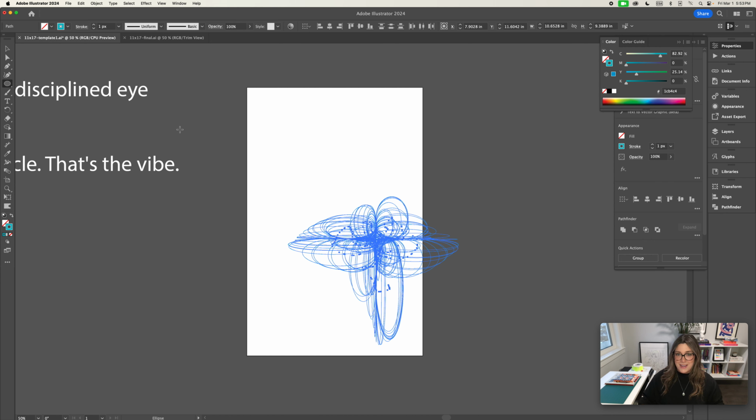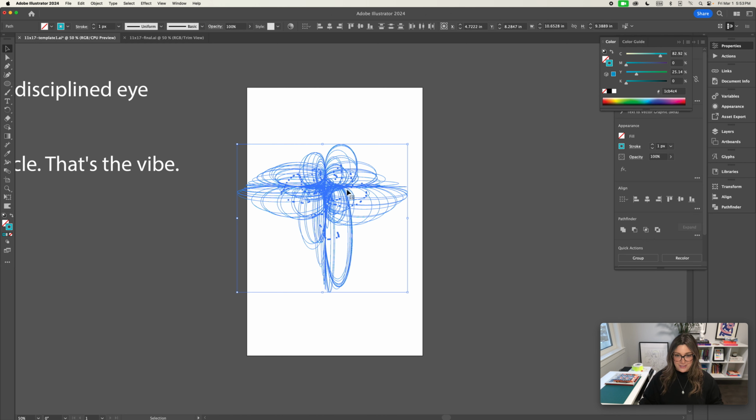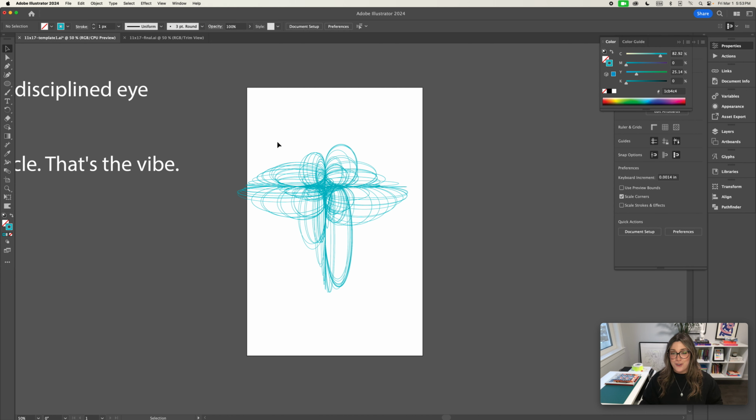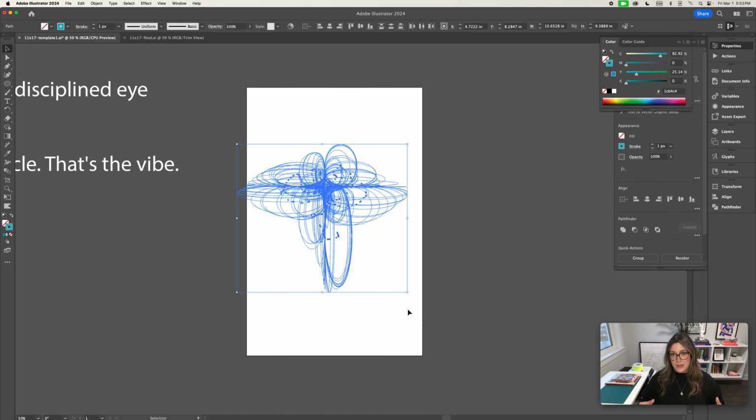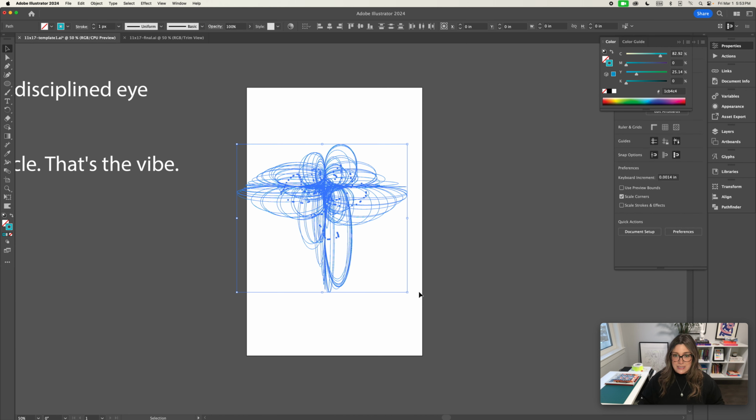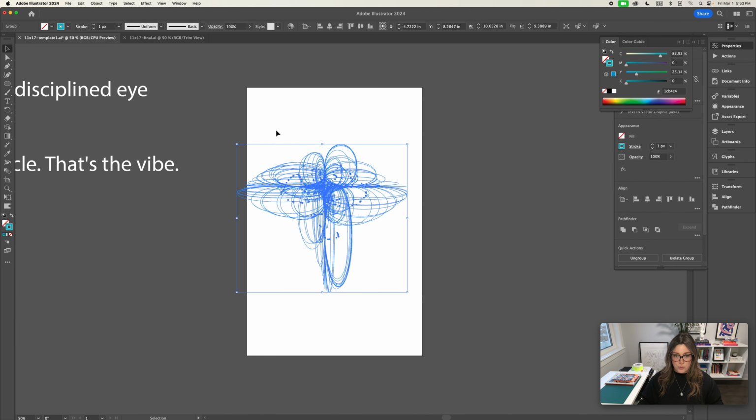Okay, now I made sure that I was not clicking or gliding with the ellipse tool before I lifted my finger on that key. And as you can see, we have a very cool shape. And again, people will think that you have designed this one by one. I mean, you technically did, but just in a very efficient way. So in order for this to become an object, I would just group it, because or else all of the circles are individual and that can become very messy. So let's make sure that everything here is selected, and I'm going to do Command G to group it.